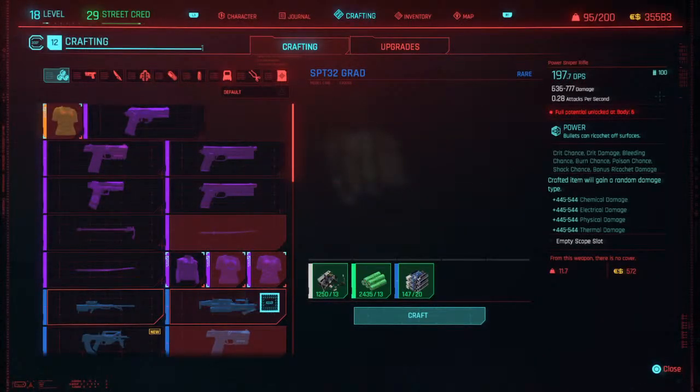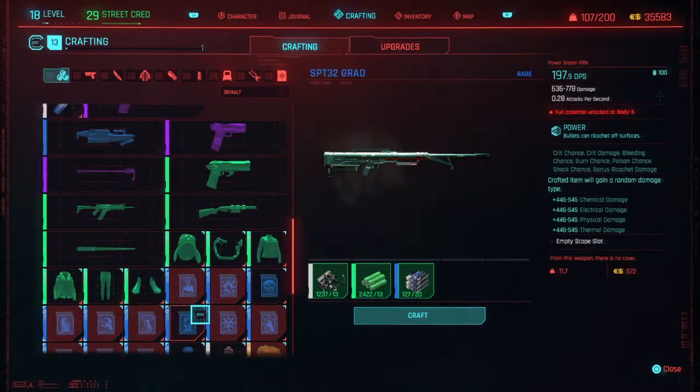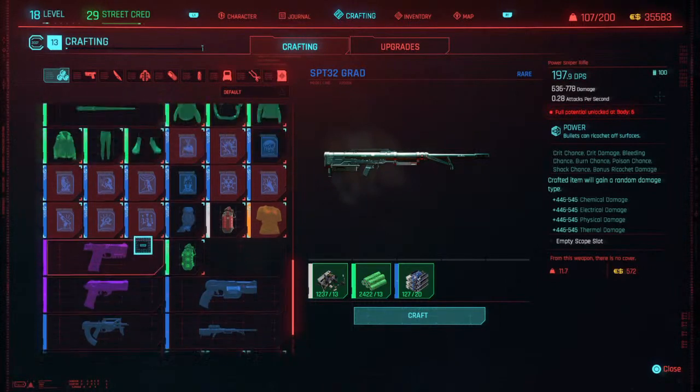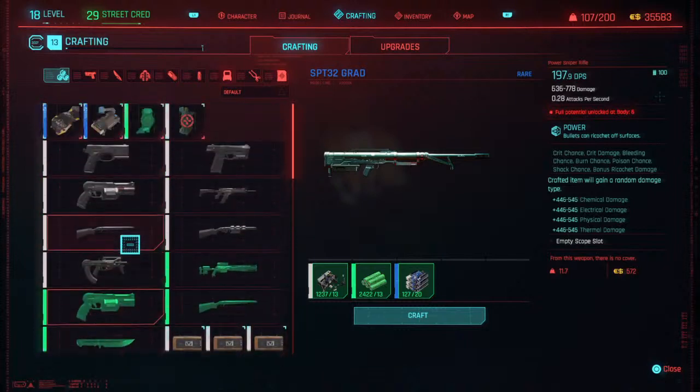Alright, craft one more of these and we should be able to do a shotgun, right? Maybe, maybe not. We're at 13 now.